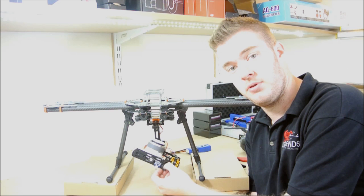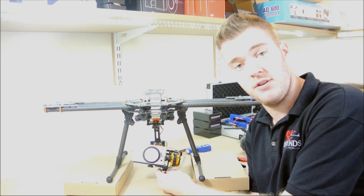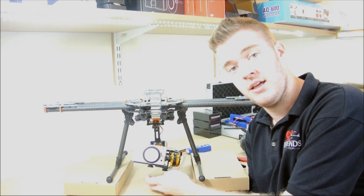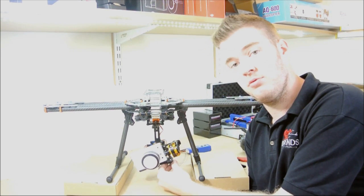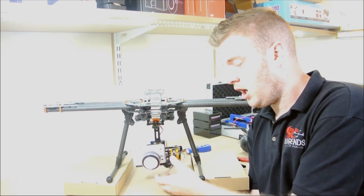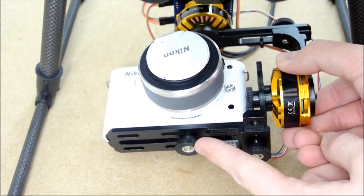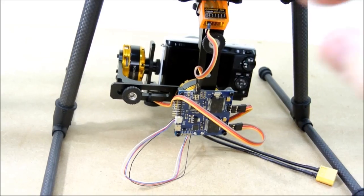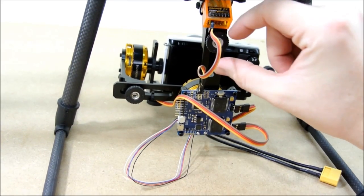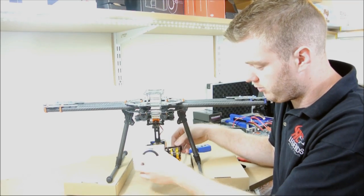Each one will be set up to work with the Nikon One straight away. But if you're going to use the Sony NEX, some of the Panasonics, the Canons, you will need to do your own balancing on the gimbal. It's really easy to balance — we've got adjustable thumb screws in all the axes so you can get the camera really nicely balanced so it stays exactly where you put it on each of the axes.